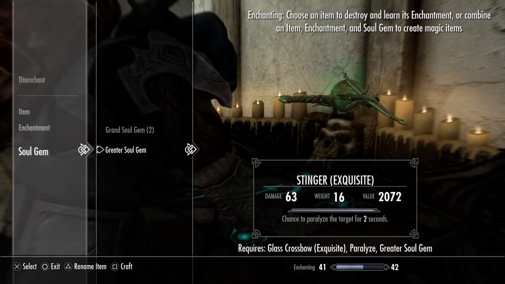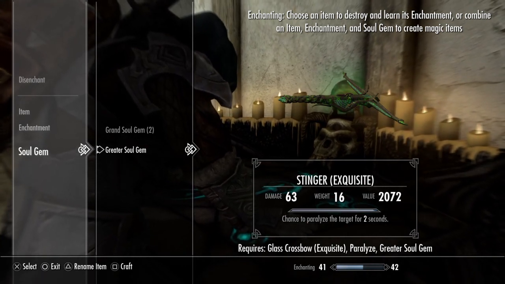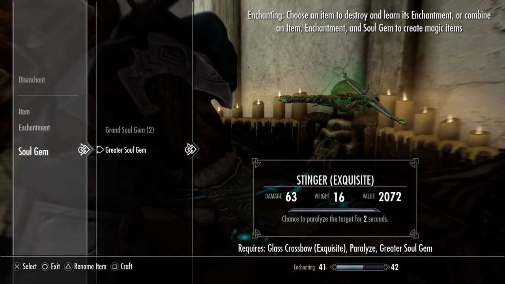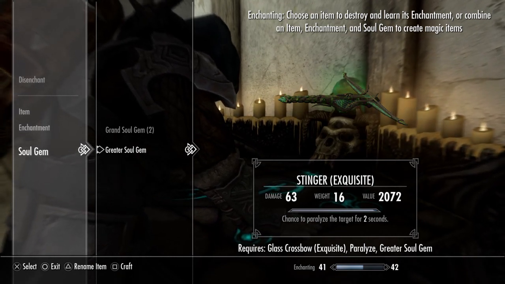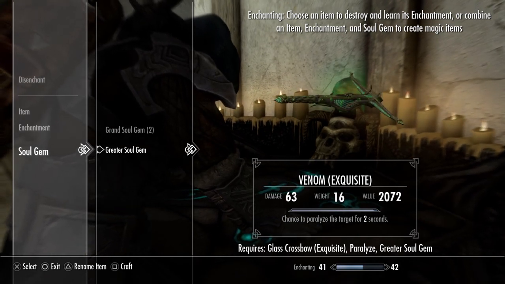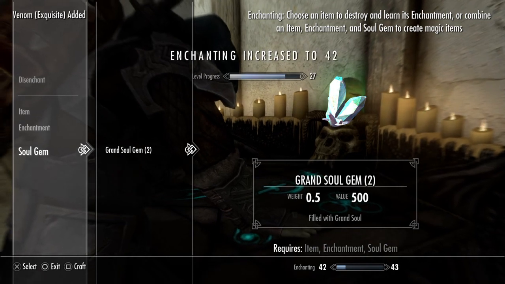How about Fang? No. Cobra? No. Paralyze. What are you trying to name? The crossbow. What's it do? It paralyzes when it hits. How about just Venom? Yes. Venom. I like it. For now, you shall be known as Venom. Craft. Nice.